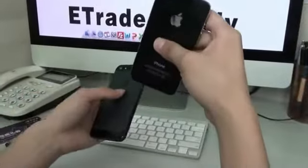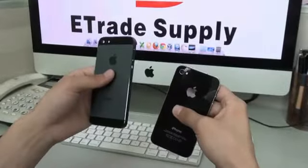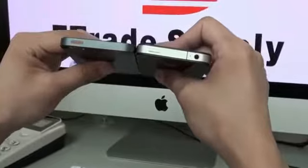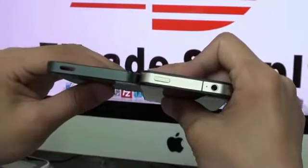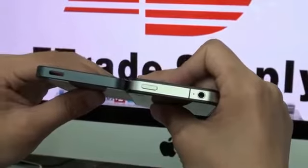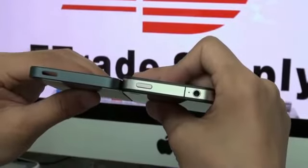This is the iPhone 4, a very popular handset right now, and this is the iPhone 5 part we have. Checking from this angle, we can see that the two models have different sizes. I think the iPhone 5 is much thinner than the iPhone 4 or iPhone 4S, and also maybe it may be lighter.